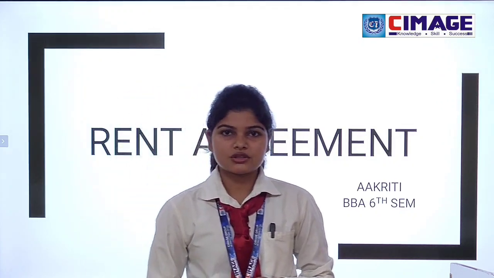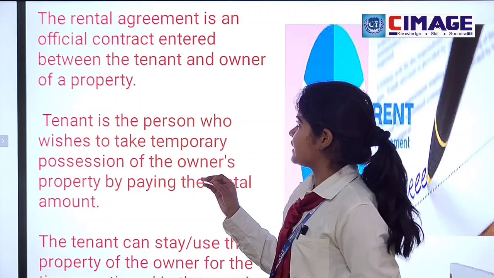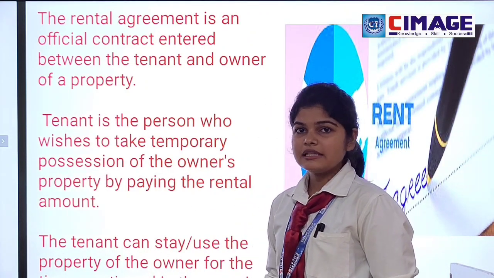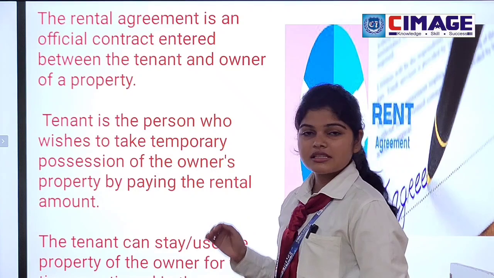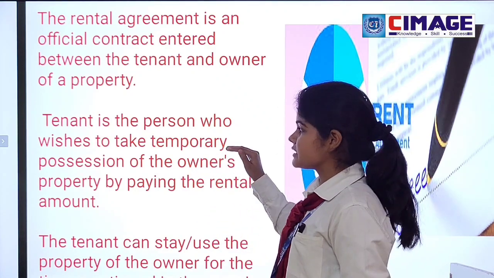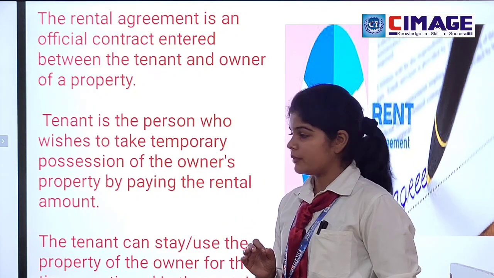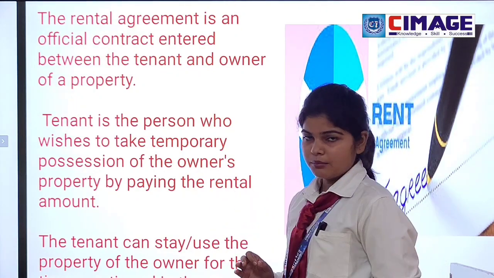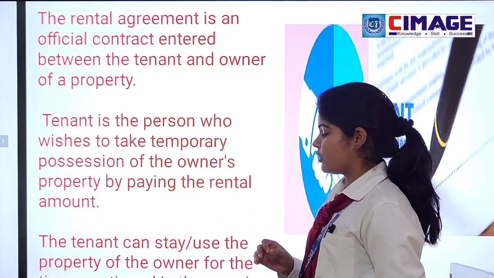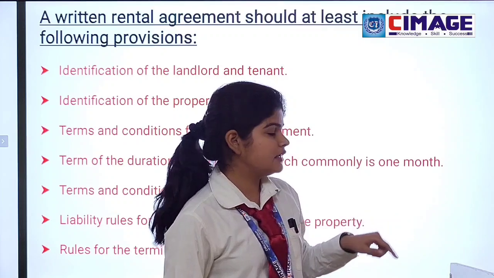Starting with the presentation, what is a rental agreement? A rental agreement is an official contract that is signed between both the parties. First one is the landlord and second one is the tenant of the property. Who is a tenant? A tenant is the person who wishes to take temporary possession of the owner's property by paying the rental amount. The tenant can stay or use the property of the owner for the time mentioned in the rental agreement. Coming to the next slide.